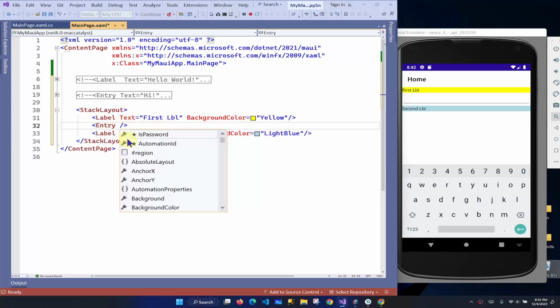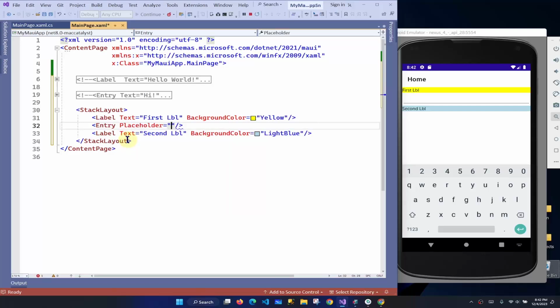And let's add some other property like the placeholder. And plus placeholder is the first name. First name. So I have the first name over here and also second label here. In addition, I can add the next one and paste it over here. So this is the first name and the last name. And this is, as you see, the items are aligning in the vertical manner.